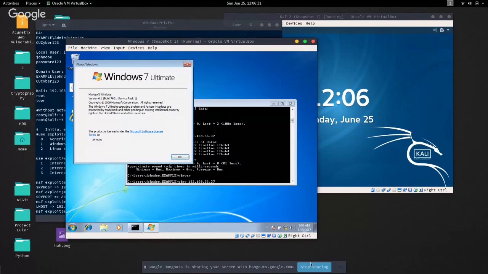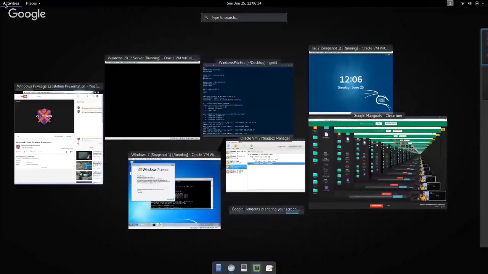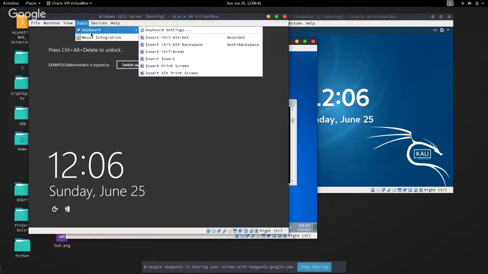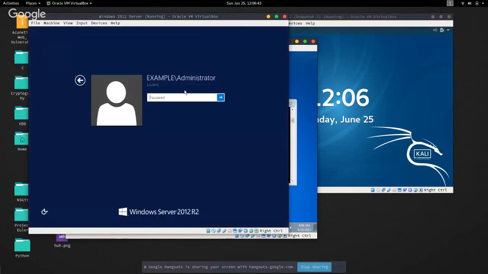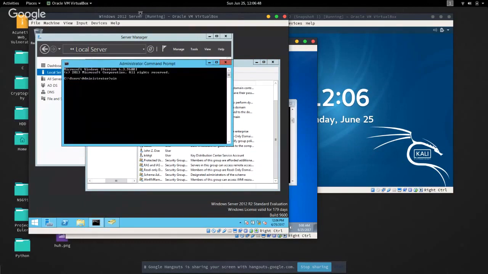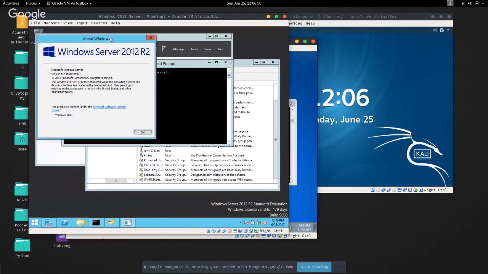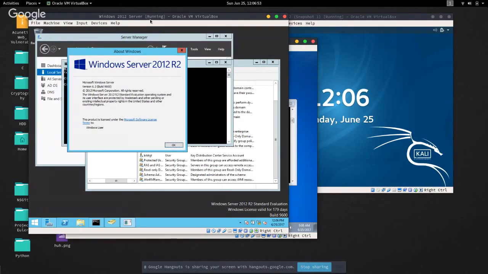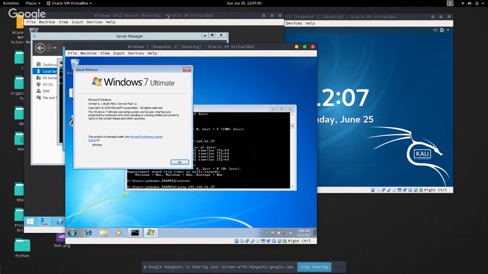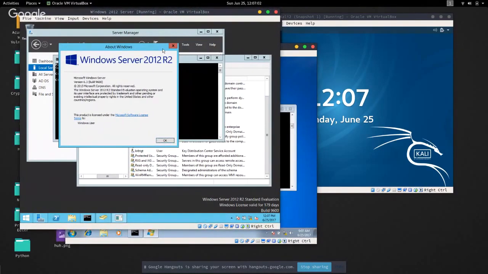And we have our domain admin somewhere. Here. Password CU Cyber 0123. Running this Windows Server 2012 R2, version 6.3. It's pretty good. It's very easy to set up if you want to try this out yourself. It only took me like 20 minutes to set up the server, if that.